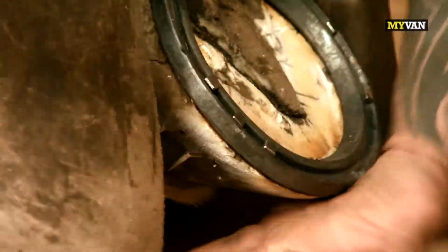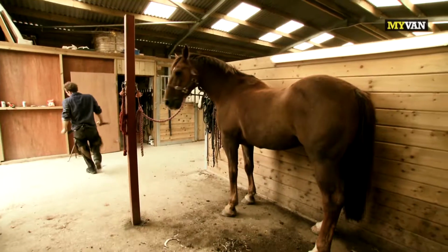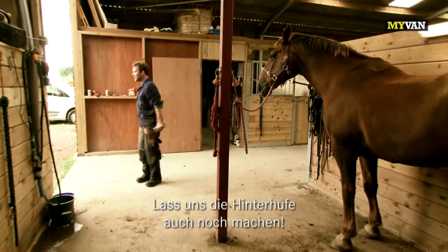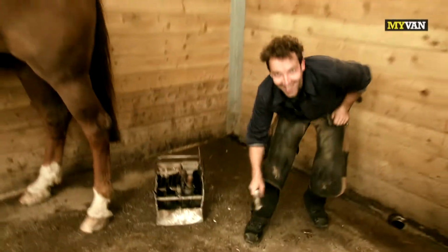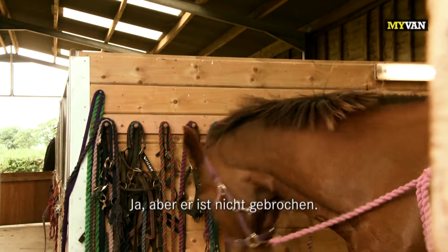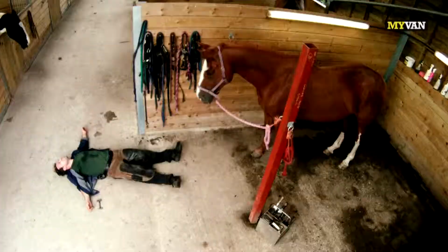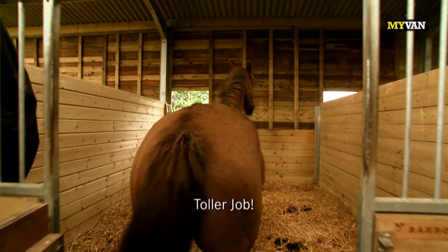Yes. Let's do the back feet too. Ha-ha. Steel toe. Yeah, well, it's not broken. So carry on. Lovely, lovely. There you go.